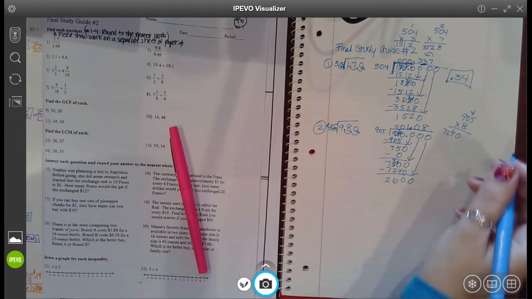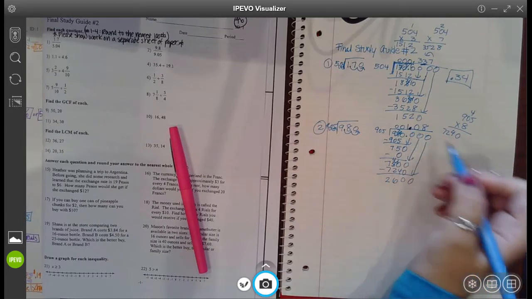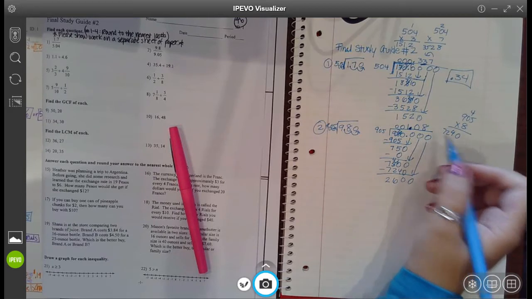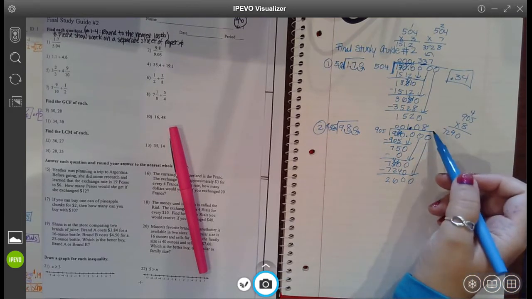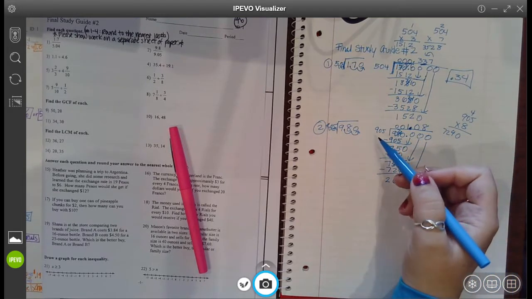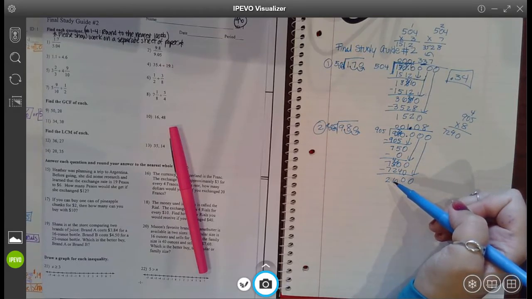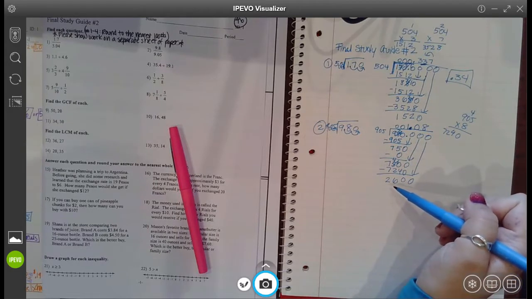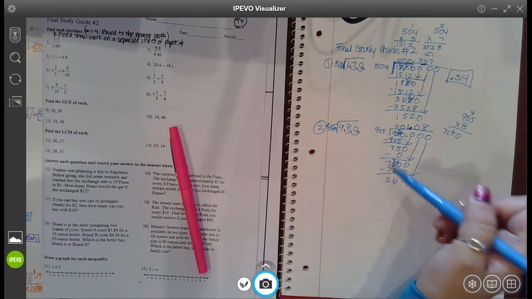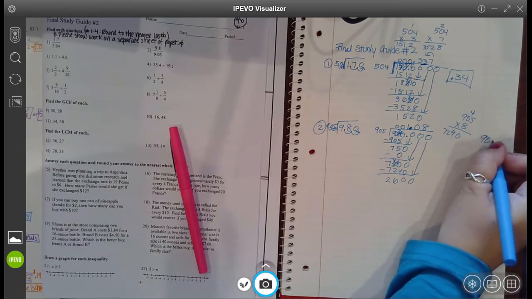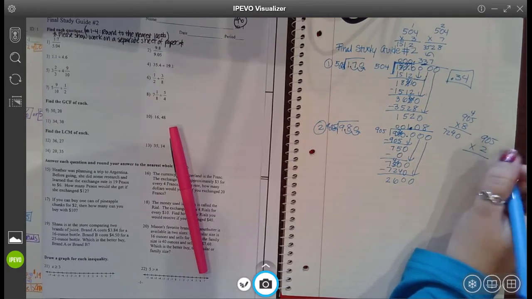Okay. Can I stop? No, it said I had to round it to the hundredths. So I need to go at least one number further than the hundredths. So this will be my last one. How many times does 9 go into 25? Well, 9 times 3 is, by 25, I totally meant 26. 9 times 3 is 27. That's too big. So 9 times 2 is 18. Let's see what that gets.